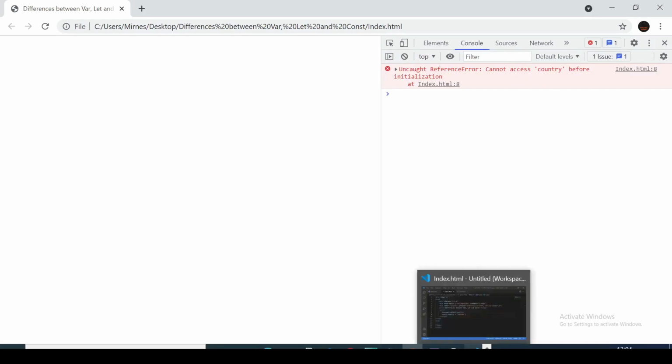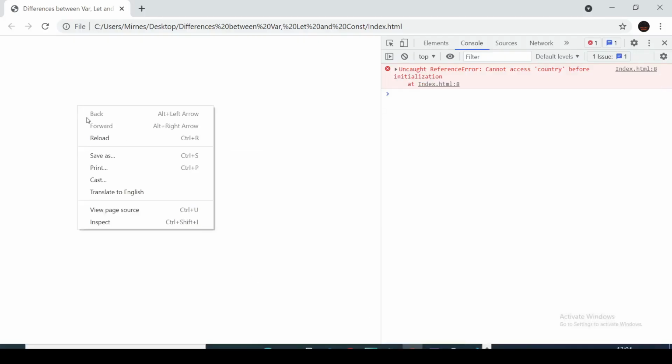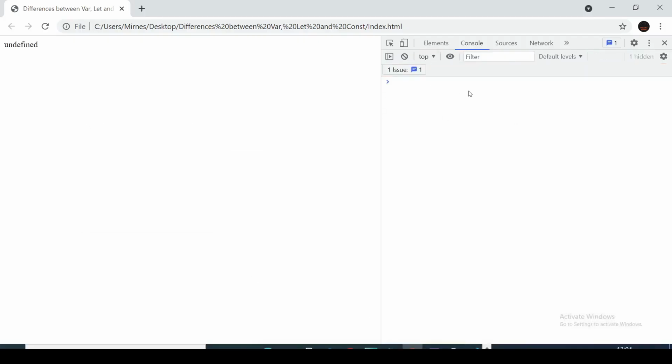But if we use the var keyword and try to output the value, you can see that we don't get an error message, but obviously the value is undefined because we try to show the value of the variable, but at this moment the variable is not initialized with a value.